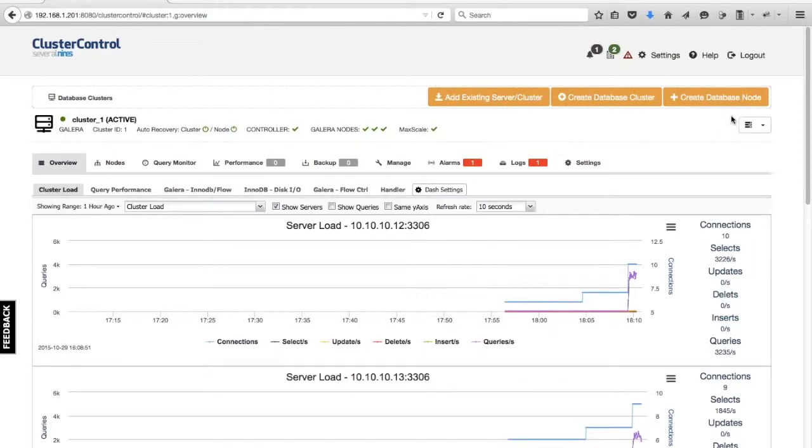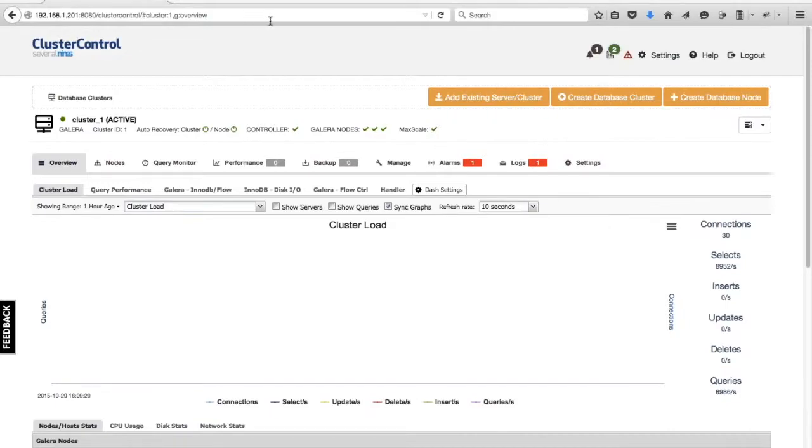Now let's move on to the other things that I wanted to show in the demo, because we have more features in this demo than just the Galera cluster and MaxScale.